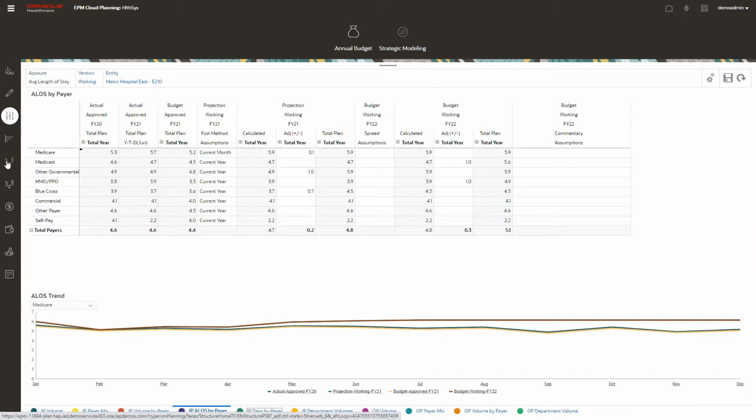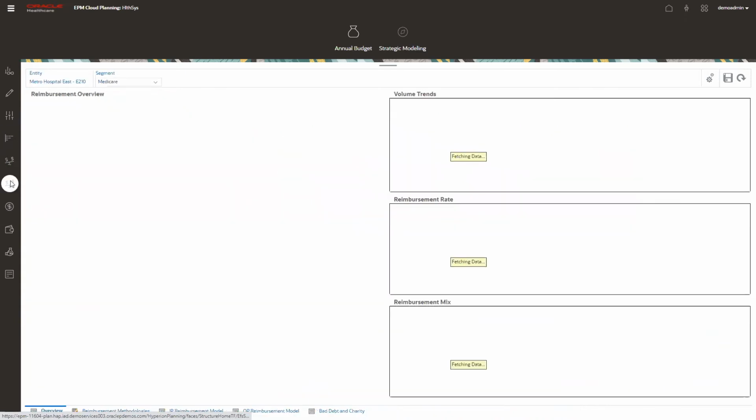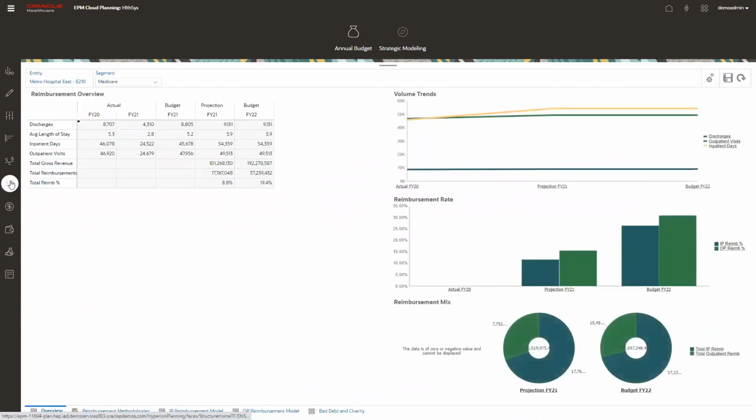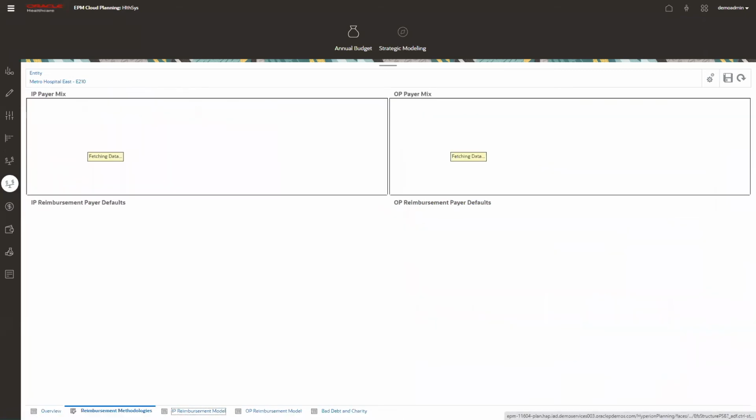And similarly, we're supporting different ways and methodologies to your reimbursements, whether it's at the entity level or the service line level. You're able to have the flexibility to choose that. In this case here, I'm looking at my entity level reimbursements as well.